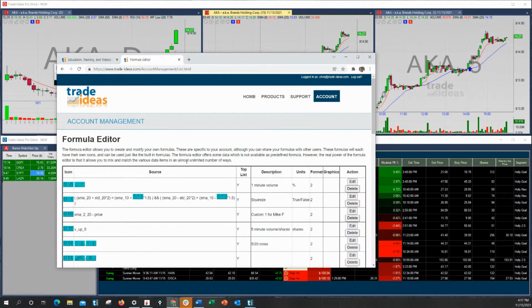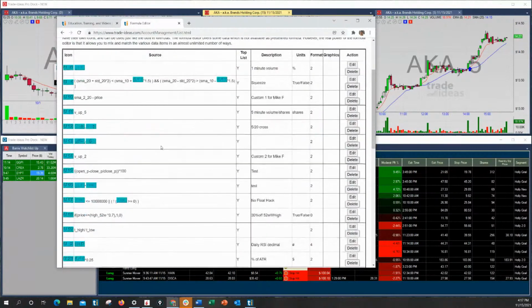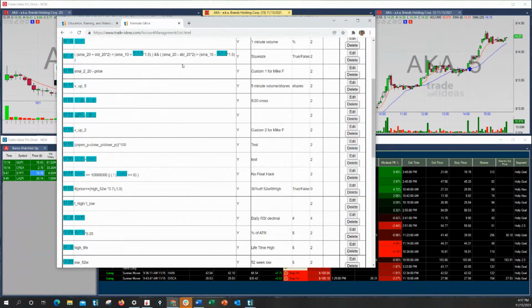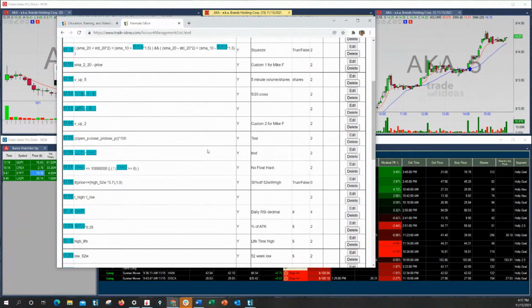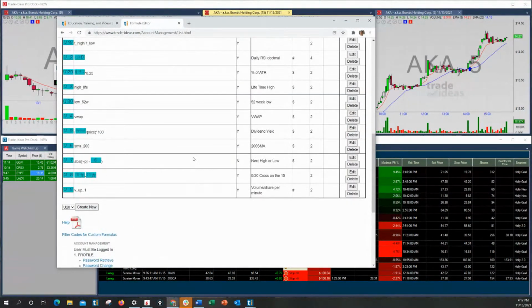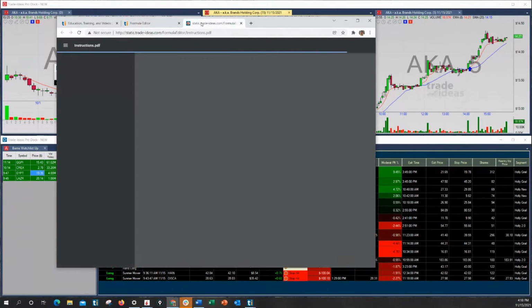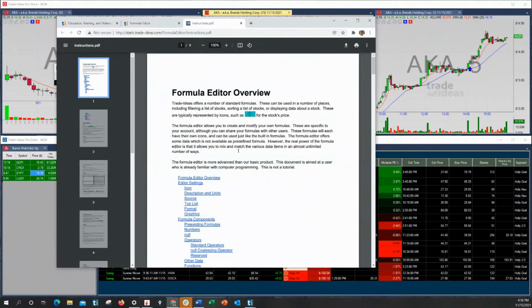it'll bring up this page here. Now yours will look different because I'm guessing you won't have as many custom formulas in there as I do. And like I said, there are no special formulas in here. These are things that I help do for people. There's nothing magic. And you come down here and there are 2 different documents. One is this help PDF, so you could open that in a new tab. All right. And this is going to go over an overview of the custom formula editor here.